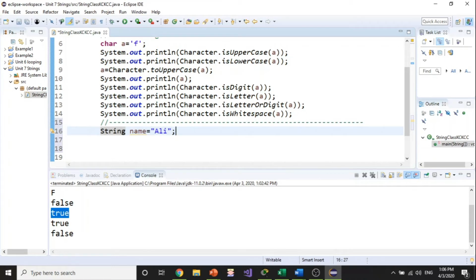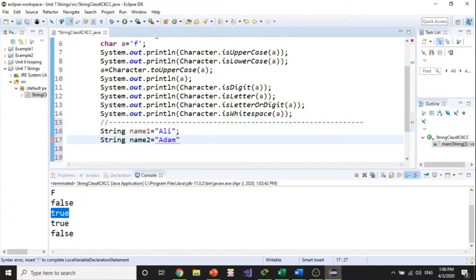Now there's another way to do that. Let's just call this name1. And again, just remember, this is equivalent to this. Of course, I didn't make any change, so let's just come here and say new String.